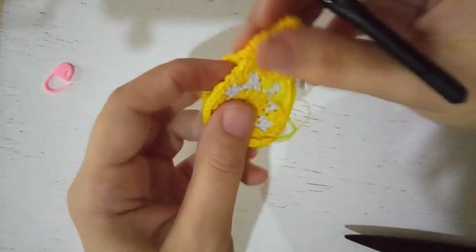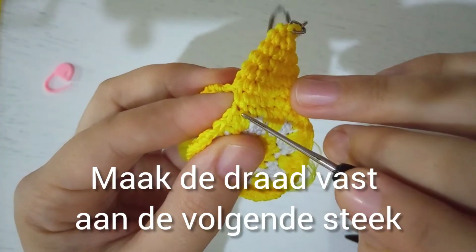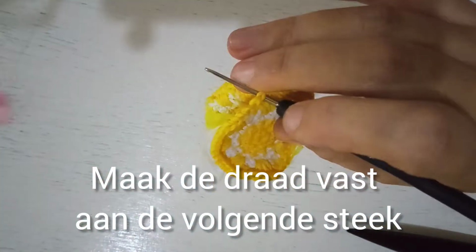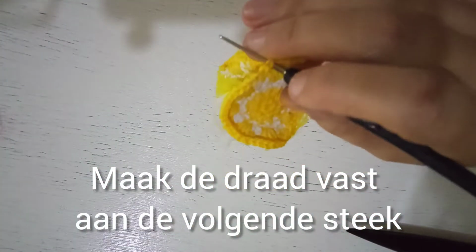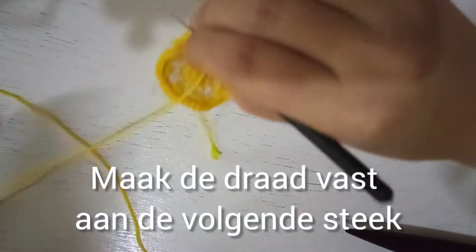Now we're going to do the second one. This here is the last stitch you use. We're not going to use that one. We're going to go to the next one. You attach your yarn again. There you go.